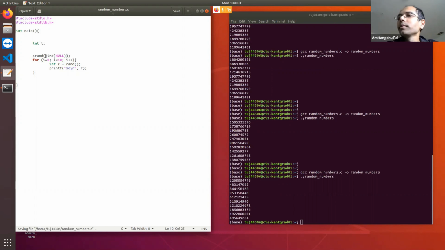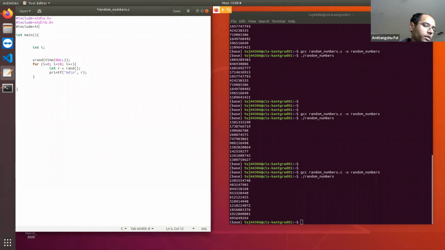Instead of putting a different constant number like 1, 2, 3, I can write time(NULL). This time function resides in the time.h header file, and it changes every second, because it returns the number of seconds that have elapsed from a reference point, which I think was set to 1st January 1971.